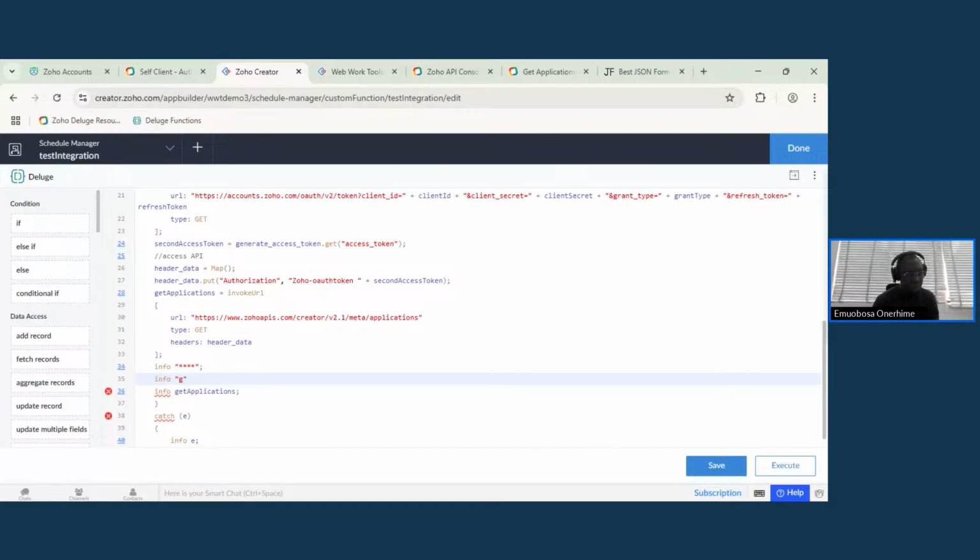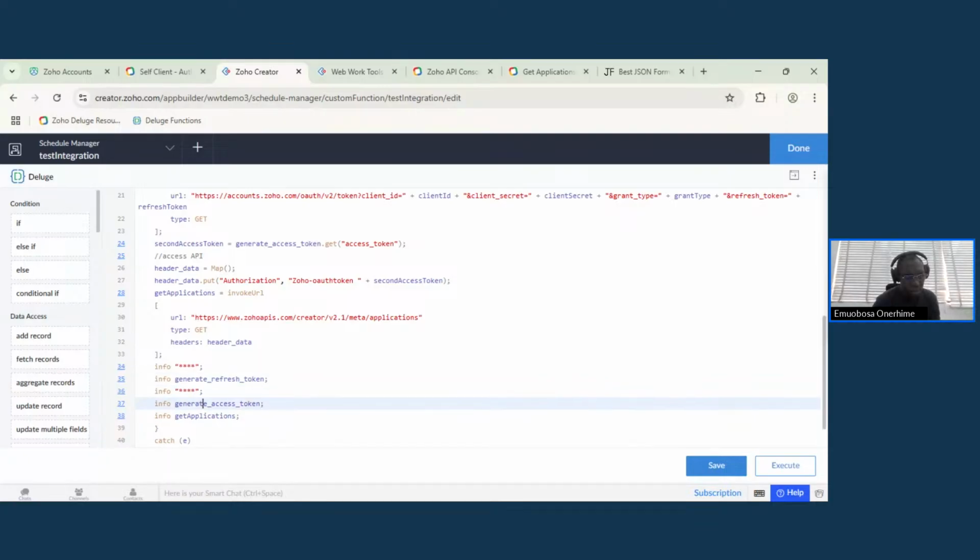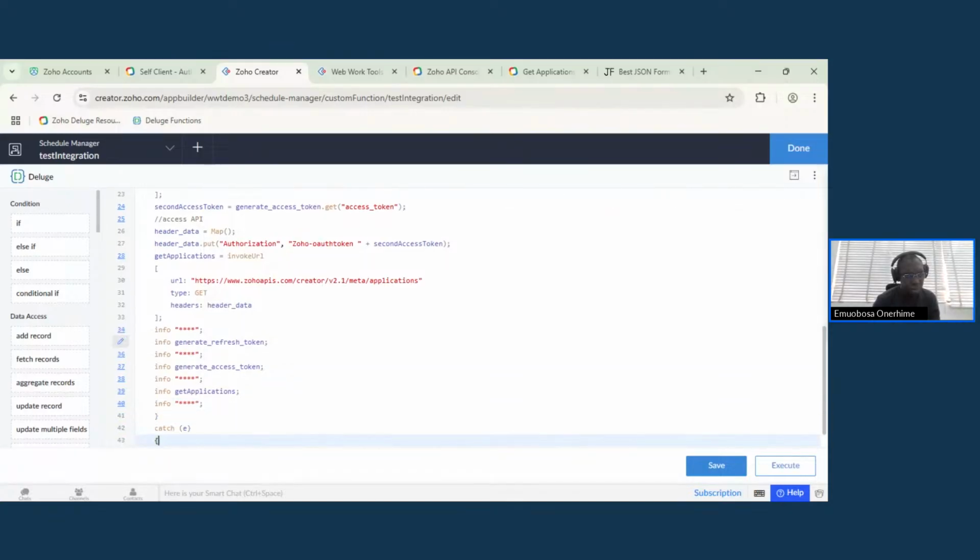Then we'll info generate refresh token. Then we info generate access token. Then let's put our star in between. Okay, great. So this is going to be the output of our app.